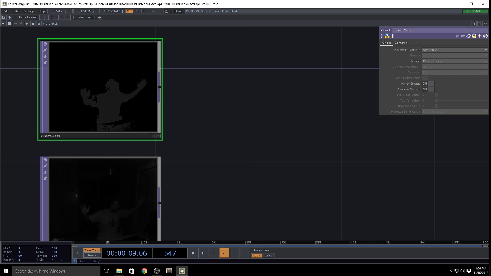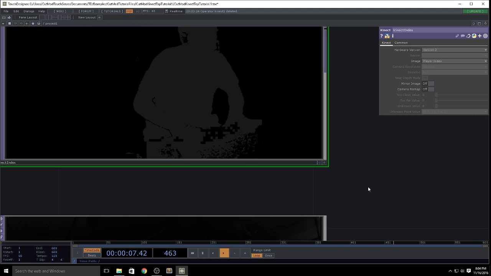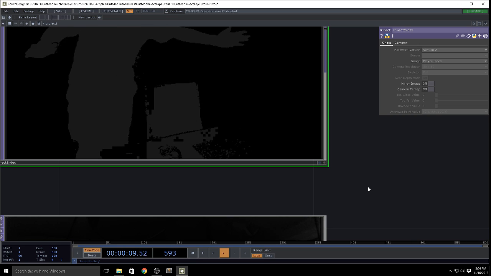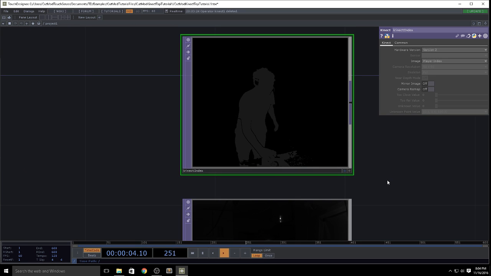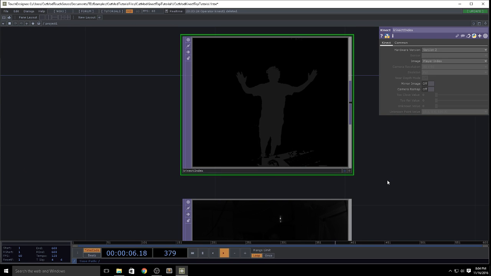And then I kind of pop back in. You can see there's lots of noise, especially when your body is near an object, things get really grainy. But when you're standing up, it gets a little more clear. It's hard because I'm on a headset here.